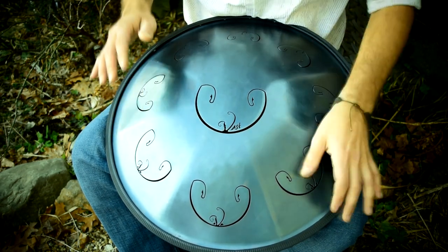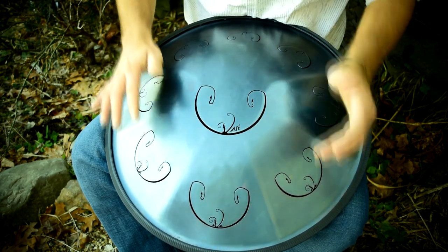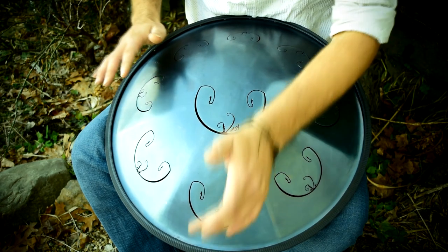1, 2, 3, 4, 1, 2, 3, 4. See if you can match what I'm playing with your instrument. Some of you might be playing different scales, but that's okay.